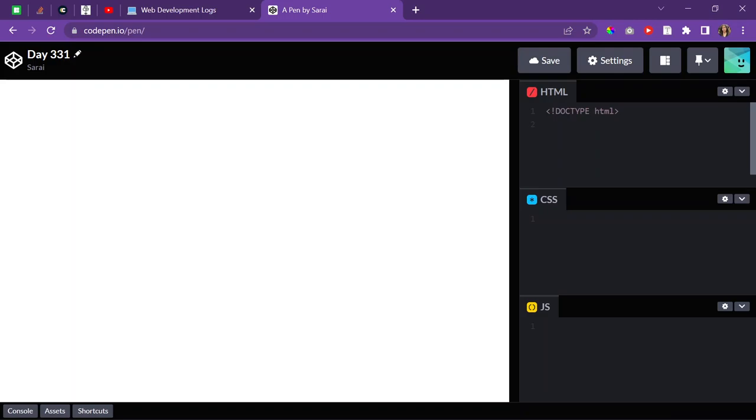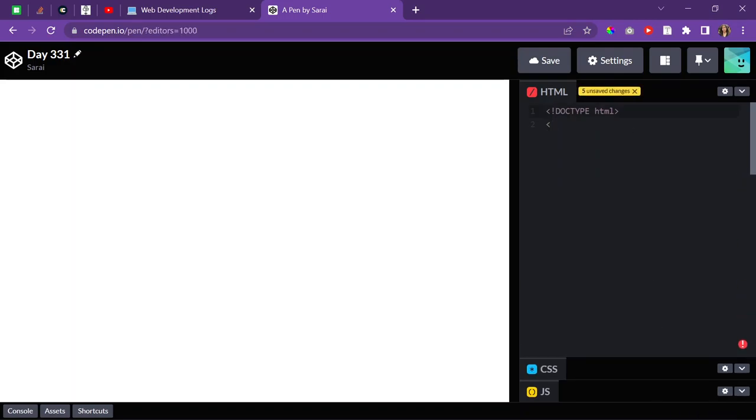So I'm going to do HTML 5, right, to tell this program that I'm writing in HTML 5. I'm going to do my HTML tags. Then I'm going to do my head tags, which are used to put in links to other files or fonts or whatever. Then my body tags is basically what everything inside of is going to appear on the screen, on the white side over here, on the left side of the screen.